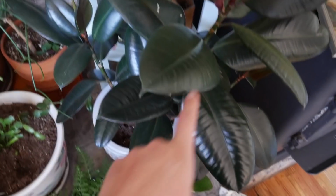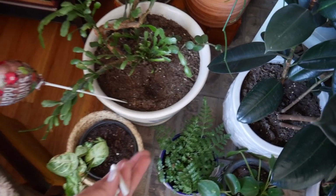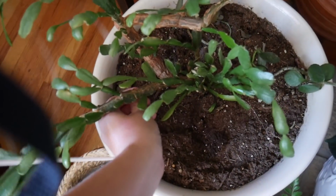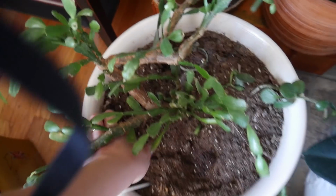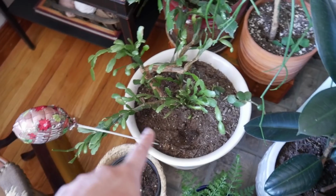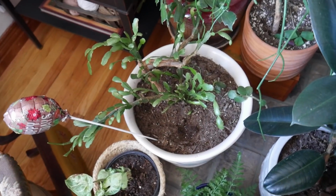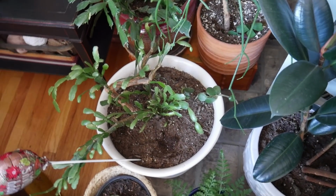For plants like my rubber tree and these Christmas cactuses, I will do 4. You can even do more than that, but I don't like to do too many for my Christmas cactuses because I give them cactus fertilizer too during the summer, and then I won't put spikes in these in the fall. I could, because they're slow release, but I just don't, because you're not supposed to fertilize them before they flower.